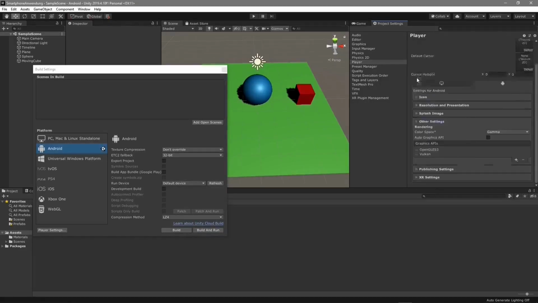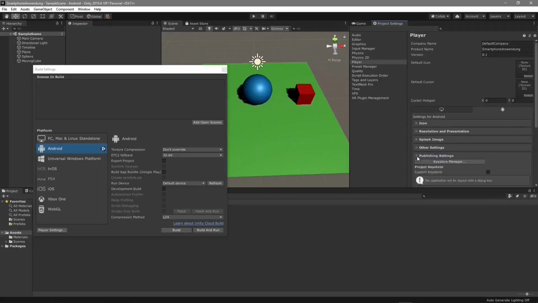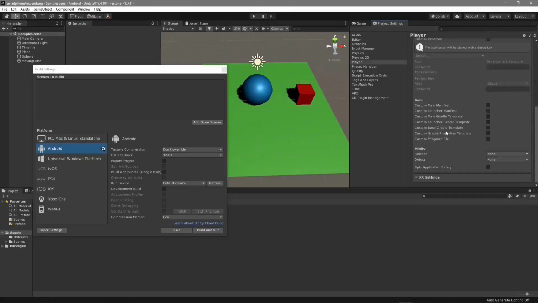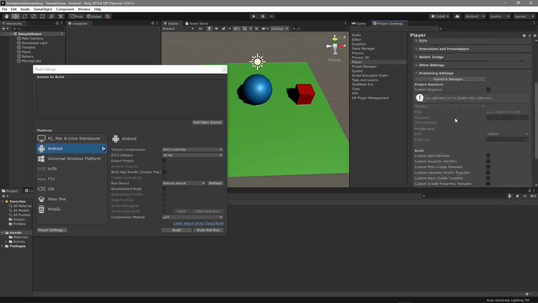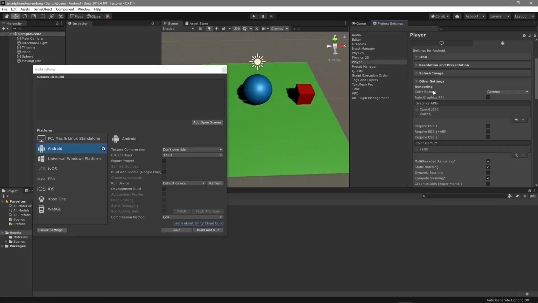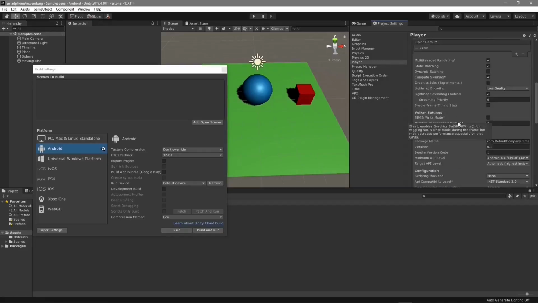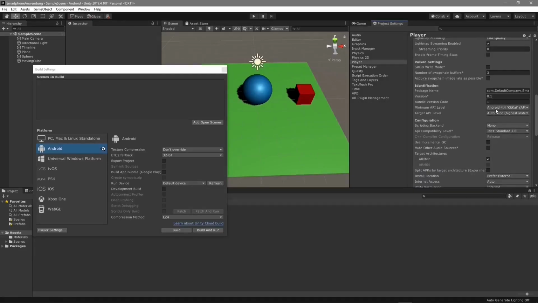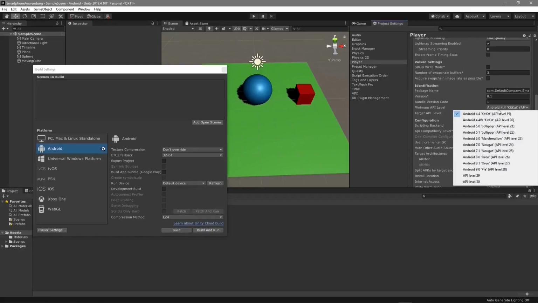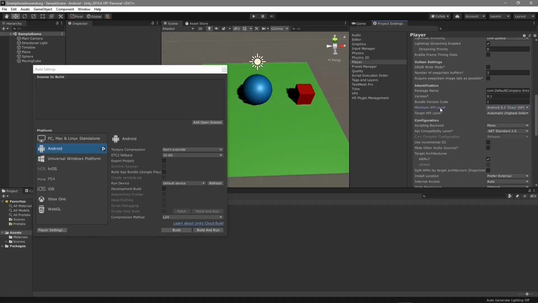And, for example, you get the publishing settings. You can set specific things for your release. And particularly interesting for us are the other settings, because here you have the option to set the Android version on which your application should run. Here the minimum is meant, so on which lowest version should your application definitely run. You can also choose the Android 8 version here. This covers most of the used and available phones on the market.